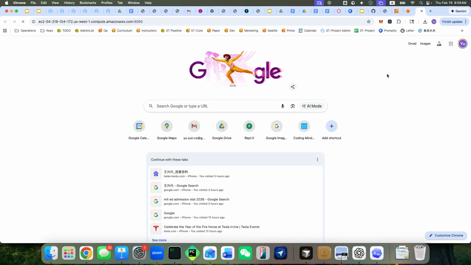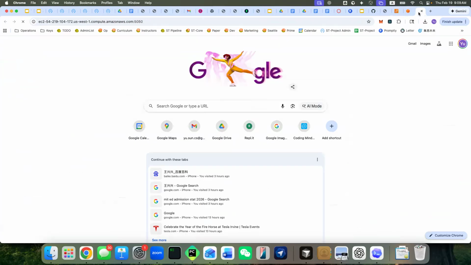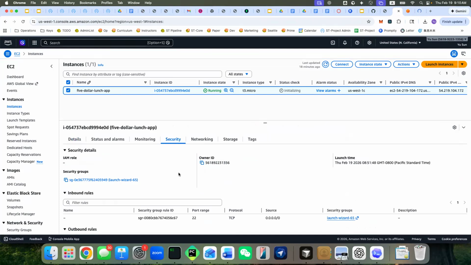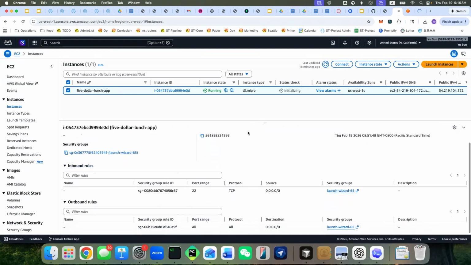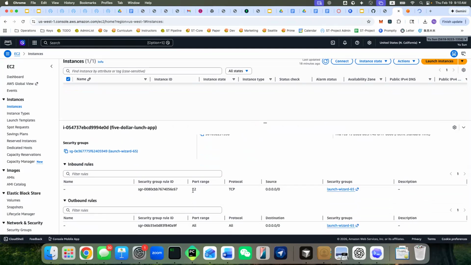If you see this, the first thing to check is the server. As you can see, this is spinning. This is running, but it's just not giving the result, which is not right. So the first thing you should check is something called security. What happened here is that by default, all the AWS servers only give you limited access in terms of the ports. If you go here in the security, there's something called inbound rules. There is one specific rule, port 22, that allows you to visit that port from anywhere.